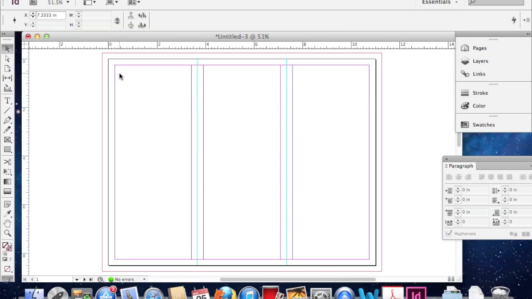And I can't remember if it actually just shrinks up what you're trying to print or if it just cuts it off. Either way, it's not good. So what you want to do is, in InDesign, you're creating your project file, but you're also creating a PDF as your finished product.